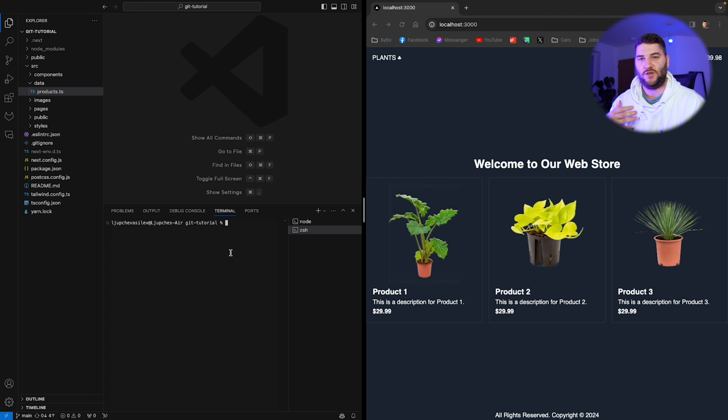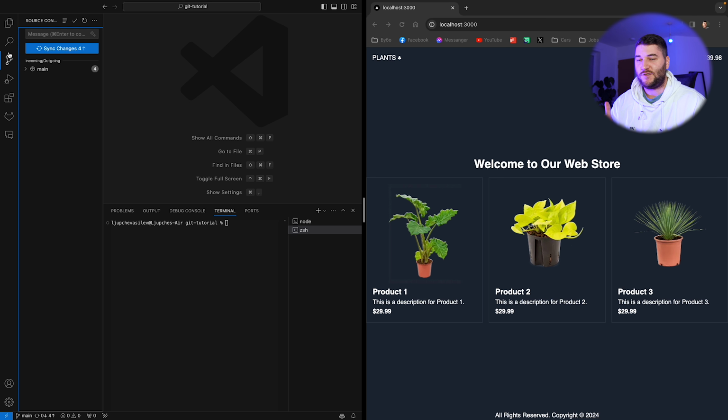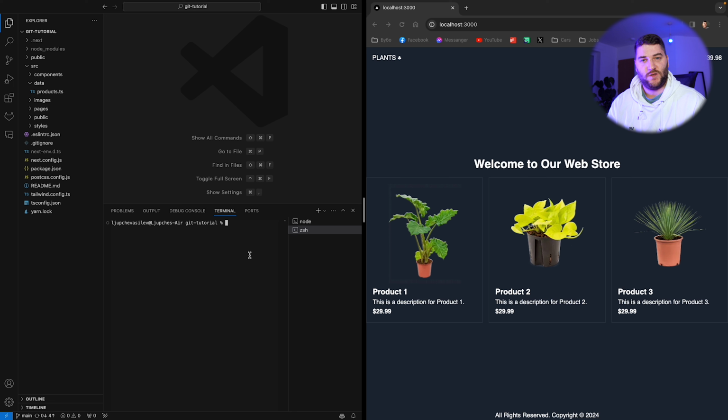But first I want to say you can either use the CLI command for Git, which is basically like any other CLI command, or you can use a visual tool. VS Code has one built in, and there are a lot of other visual tools you can use for Git. I prefer the command line because that's just what I'm used to. But if you prefer a visual interface, that's up to you. I'm not sure if you can do all of the things I'm going to show in this video with a visual interface, but you can do it with the command line anyways.